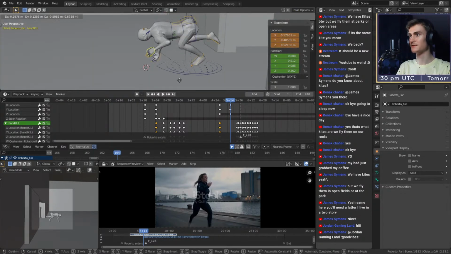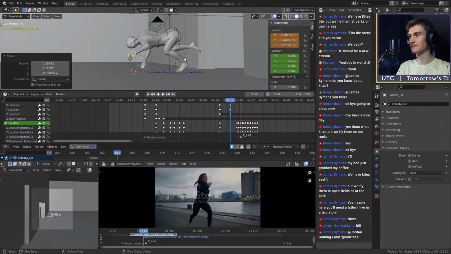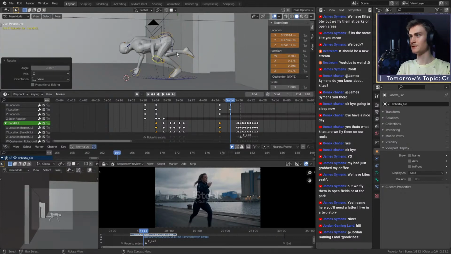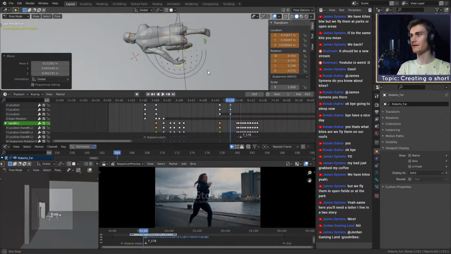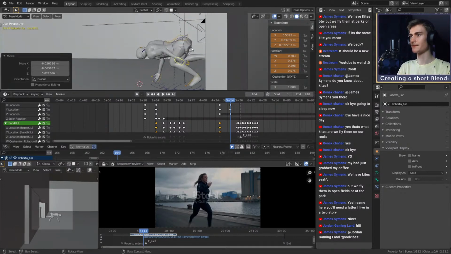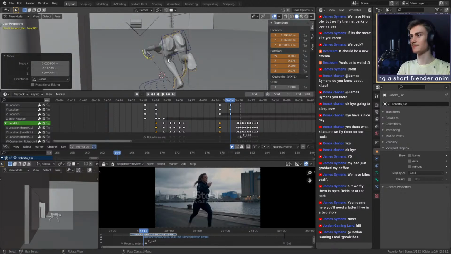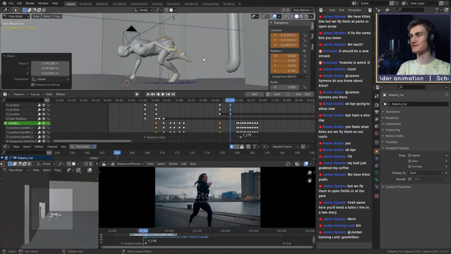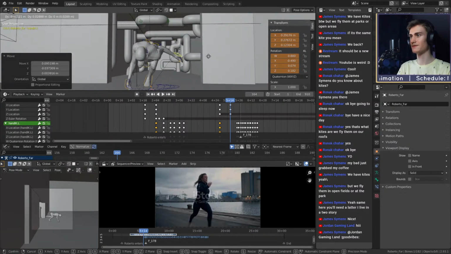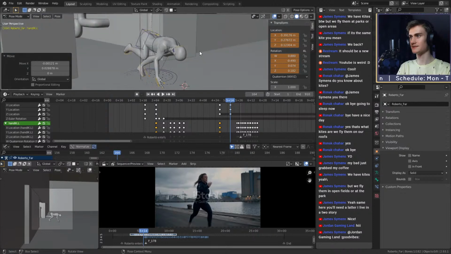Of course, right now it looks very, very rough just because we only control the arms basically and the legs and the spine, not really anything else. So of course it's quite scuffed. But that's also one thing I wanted to try, just to see how far we can push this rig.